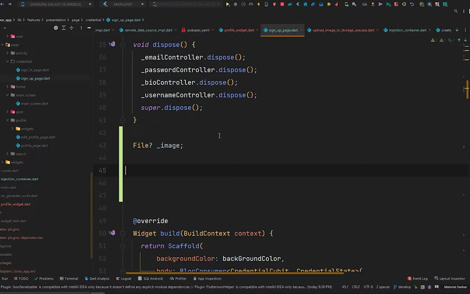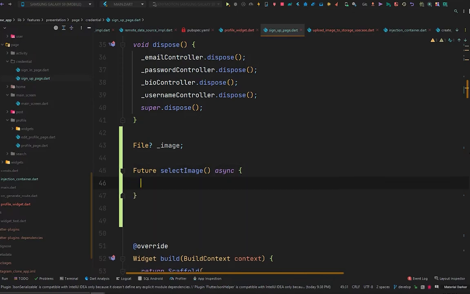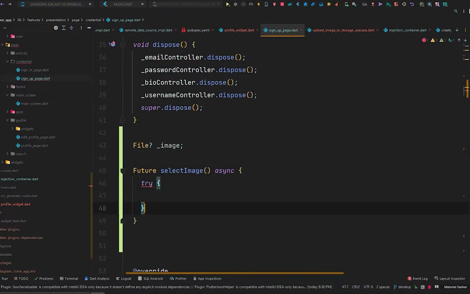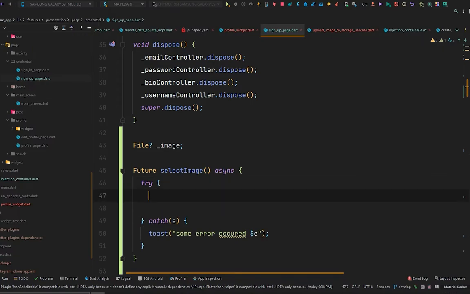First of all, this will be a Future, and its name will be selectImage. This will not accept any parameter and will be async. And here put try catch to handle some errors, catch e, and simply show a toast message, some error occurred, and display this e, which is the error.